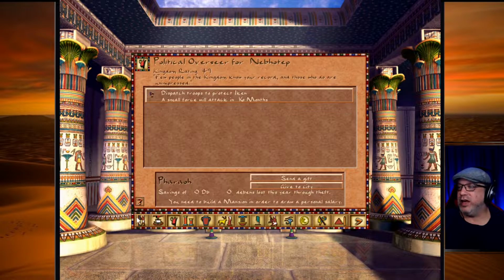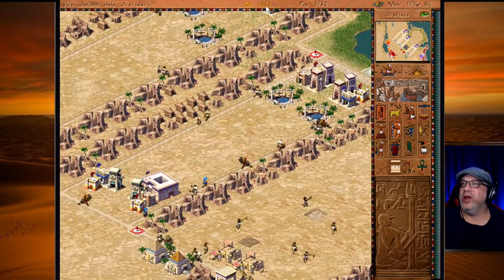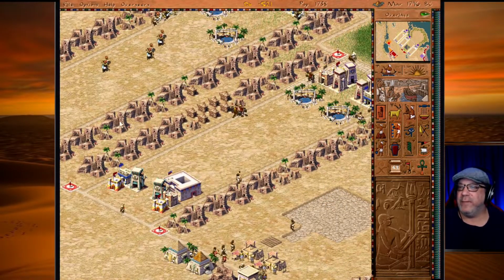Let's take a look at the... Yeah, we have a 2% unemployment. That's not too bad. These guys are going... We're looking pretty good. I'm going to get out of debt, and we're getting ready to send some troops out. And once that happens, I'll bring you back.